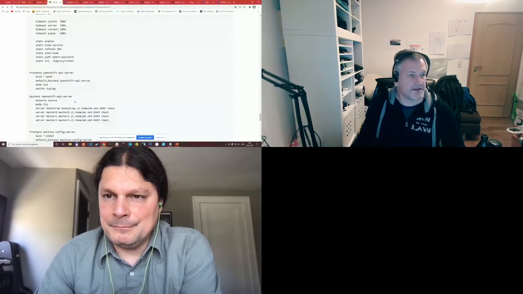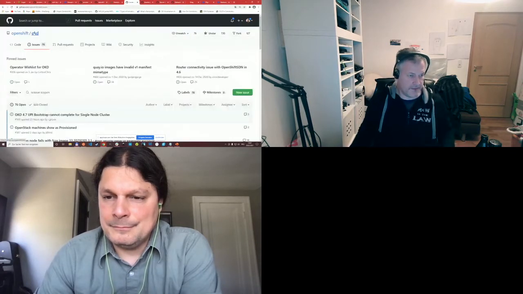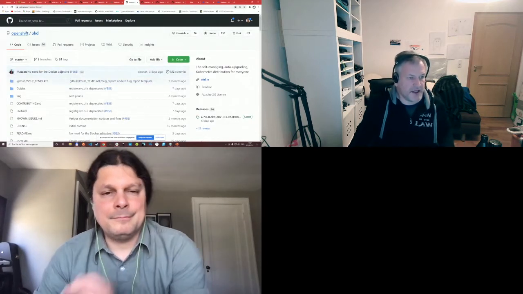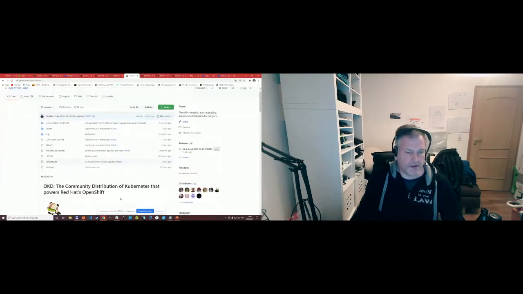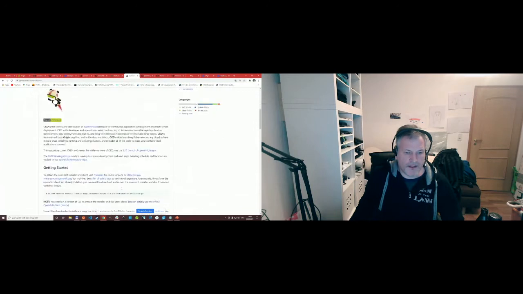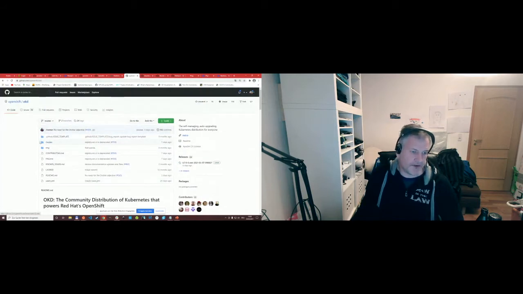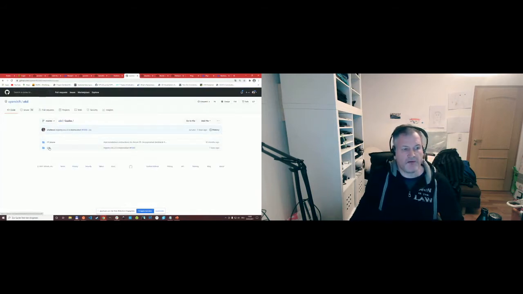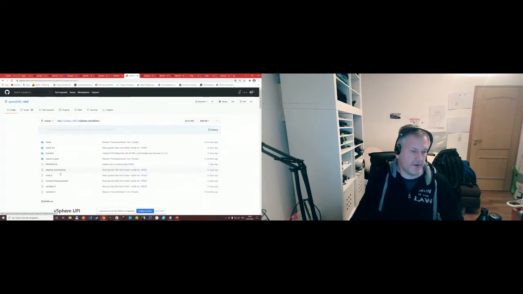So it all starts here. This is the GitHub repository of OKD. Don't be confused that you do not find any source code in this repository. It's more like a meta repository, where it's mostly documentation, but also the guides. Here in this guides folder, we currently have an IPI Azure description and a UPI in different flavors. I could show you how I start with the vSphere Terraform version.